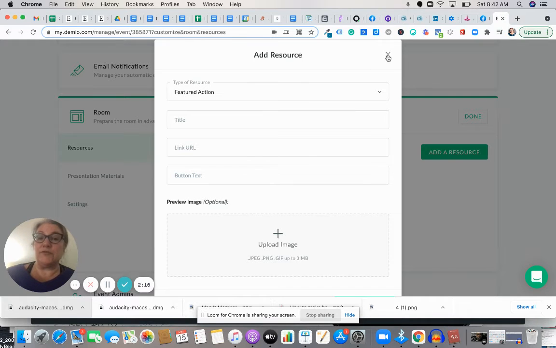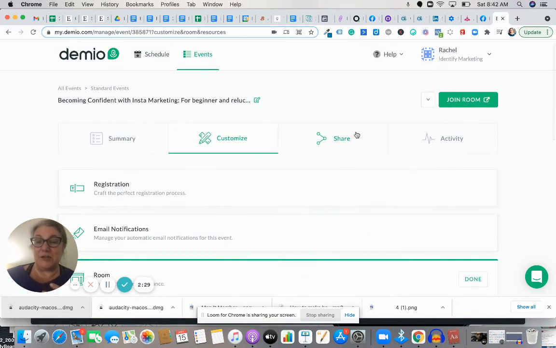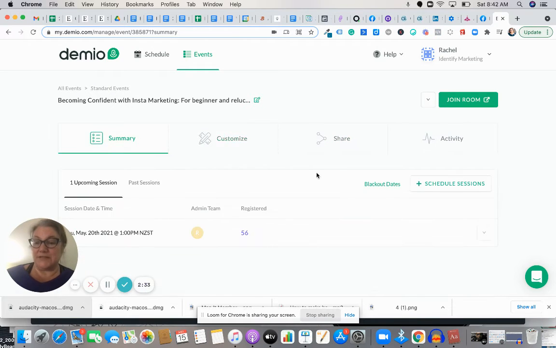The polls are really useful too. I often use them at the beginning of a session to break the ice and get feedback, and you can either have it that everyone can see the results or no one, and it's really easy. The materials there, I just find it a super easy thing to be able to use and enjoy. At the end, it always gives you a great summary.